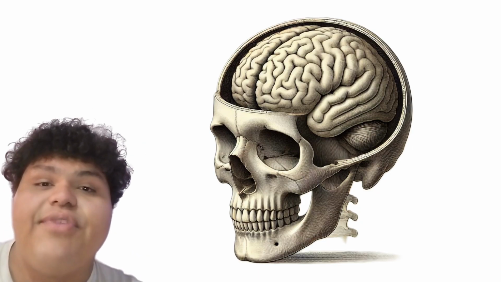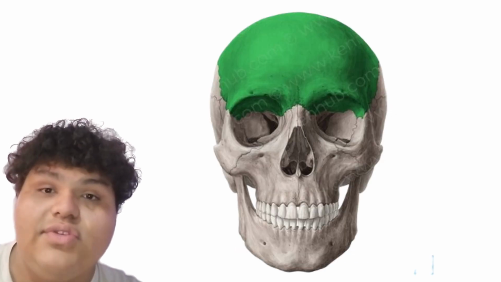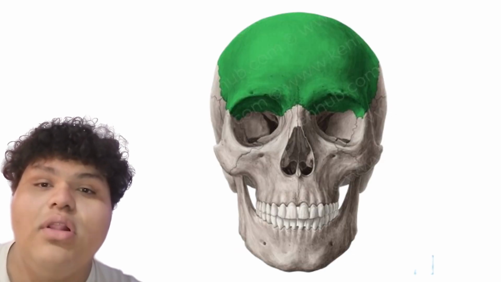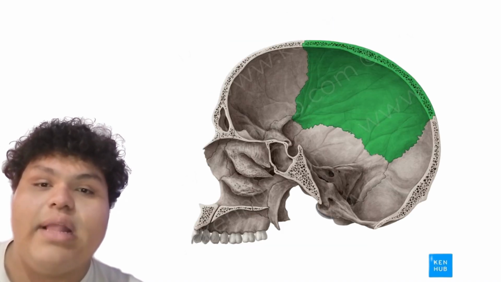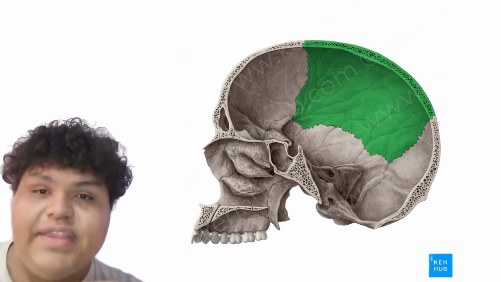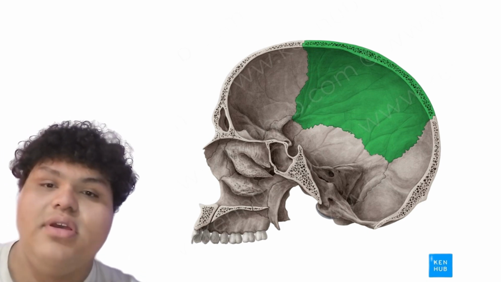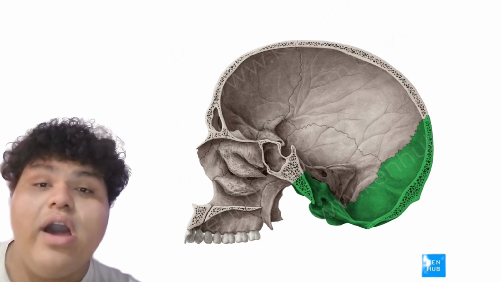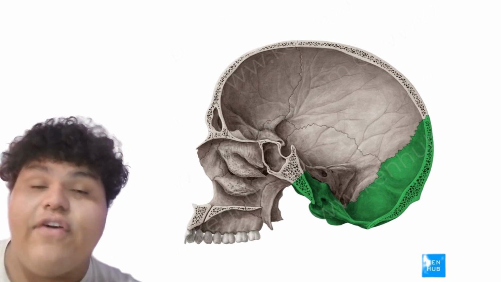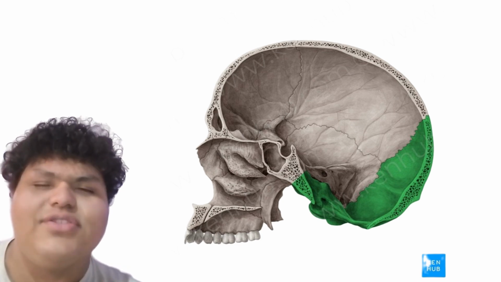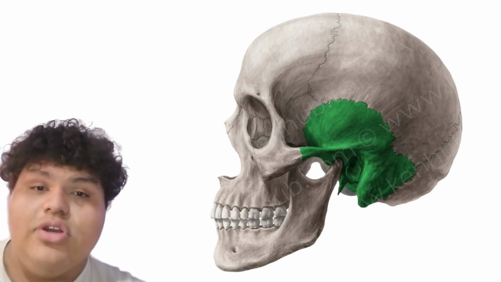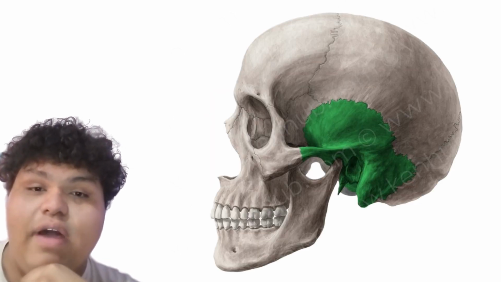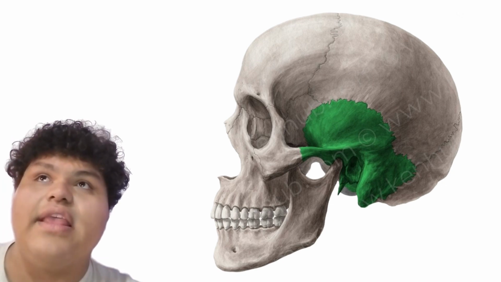Cranium. The cranium protects the brain and is composed of 8 bones. Frontal bone, located at the front of the skull, it forms the forehead and the upper part of the eye sockets. Parietal bones, 2. These 2 bones form the side and the roof of the cranium. Occipital bone, found on the back of the skull, it contains the foramen magnum, a large opening through which the spinal cord connects to the brain. Temporal bones, 2. These are located on each side of the skull, near the ears, and house the structures of the inner and the middle ear.